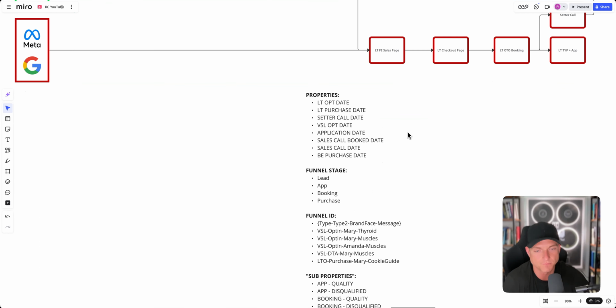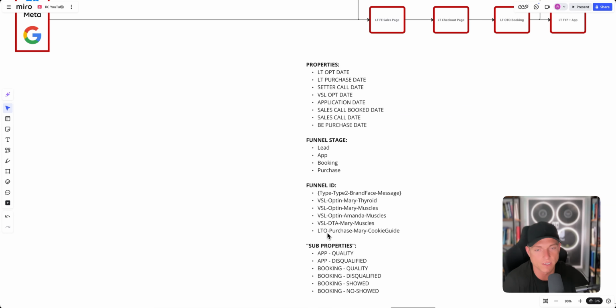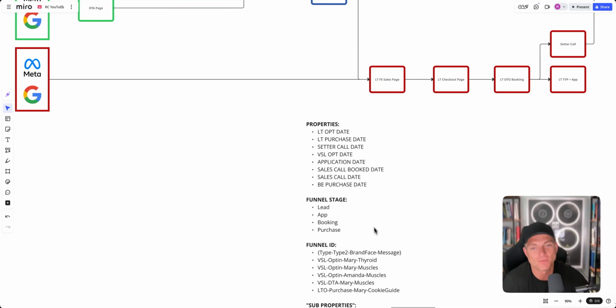Okay. Now, you have all these that come through, and then, for example, low ticket. We have low ticket offers, and I didn't really know what to put here, so we put purchase, and then the brand face, and then what the low ticket is. Now, up here, this is the only wonky one, because right now ours is actually named the product name, because I didn't have the foresight to realize that we were going to do it in this way.